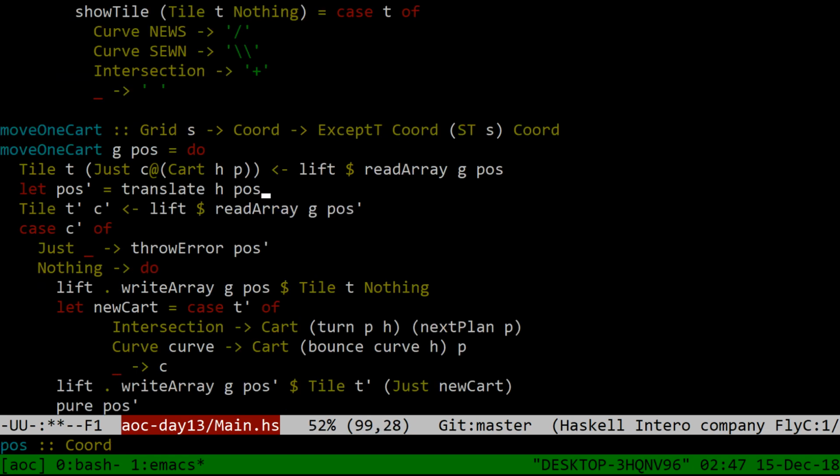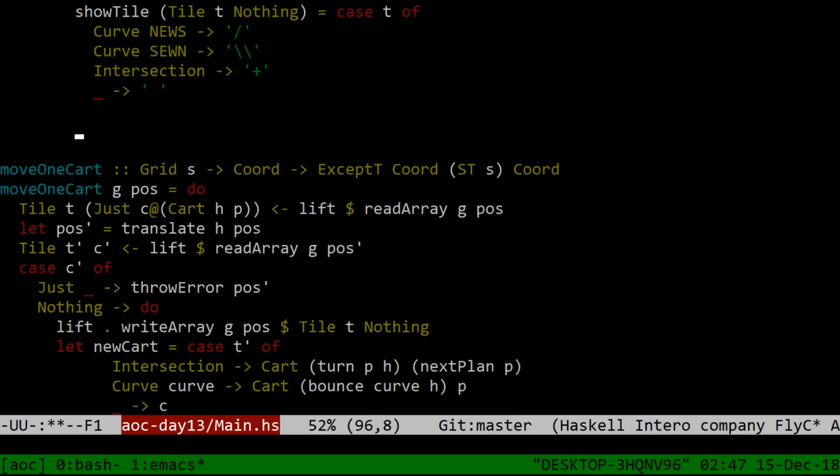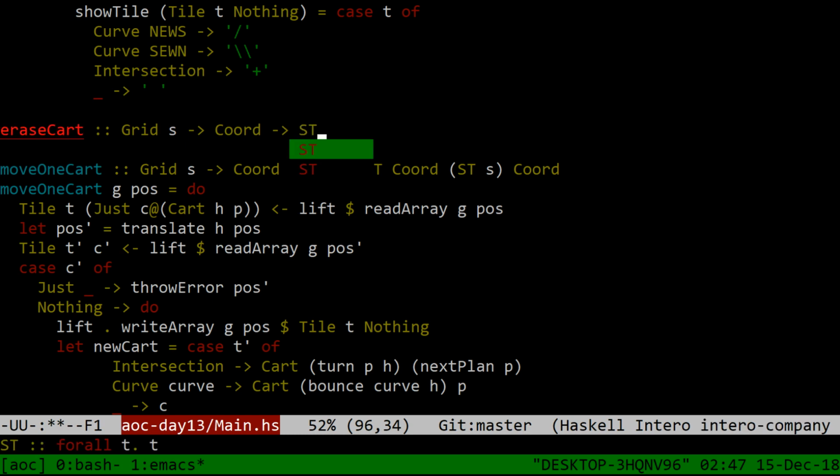Yeah, we just said, oh, there's someone there already. So what I think we want first is a function, erase cart, takes grid of s and a coordinate and returns s unit. It just does nothing.